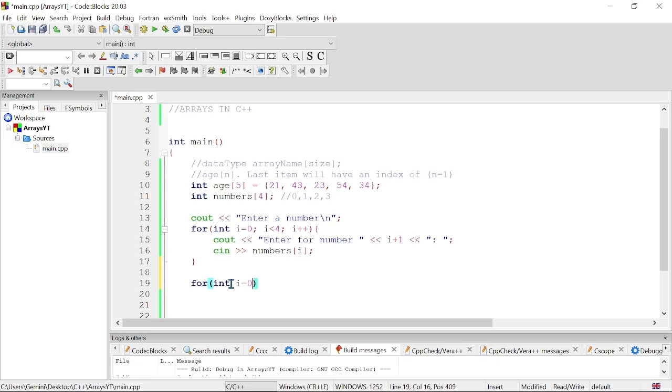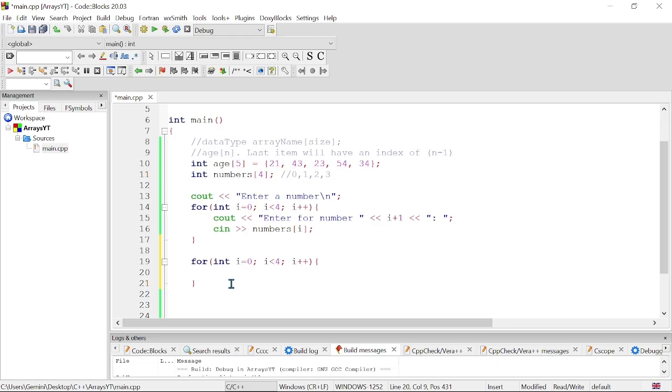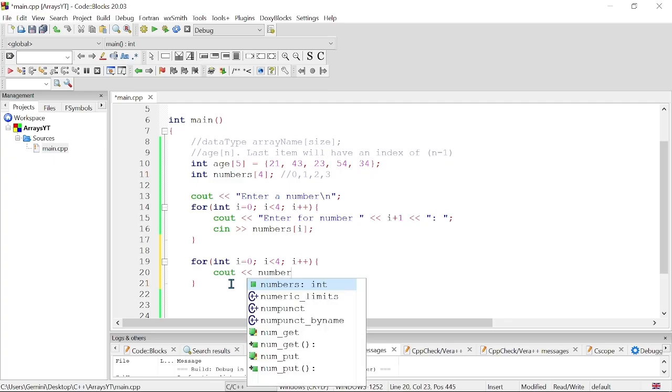So let's do i equals 0. Basically, they are going to have the same structure, and i++. So let's go ahead and then print out the values saved inside this array to the screen. So we can simply do cout, the array's name, which is numbers in this case.